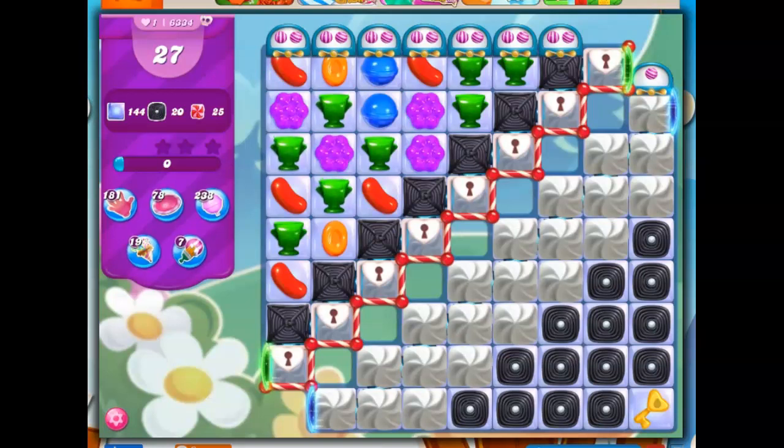Hi friends, this is Suzy, your gaming guru, here to help you solve the puzzle of level 6334 in Candy Crush Saga, where we have 27 moves to clear out 144 jelly, and then also clear out 20 licorice swirls and 25 frosting. I can see bits and pieces of conveyor belts behind here.